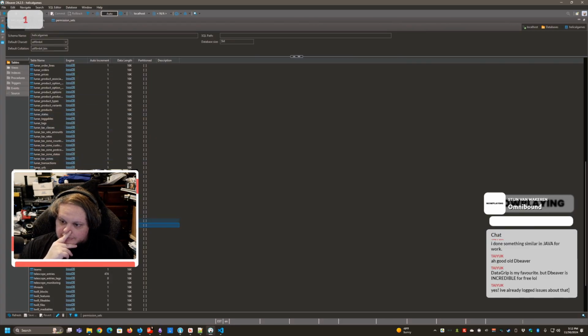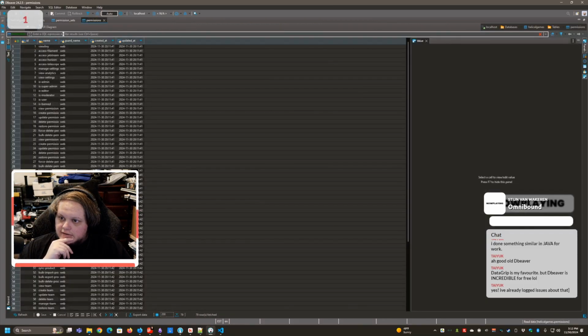There's the permission set permissions, so those are permissions assigned to permission sets. Our individual permissions, there are 80 of those.